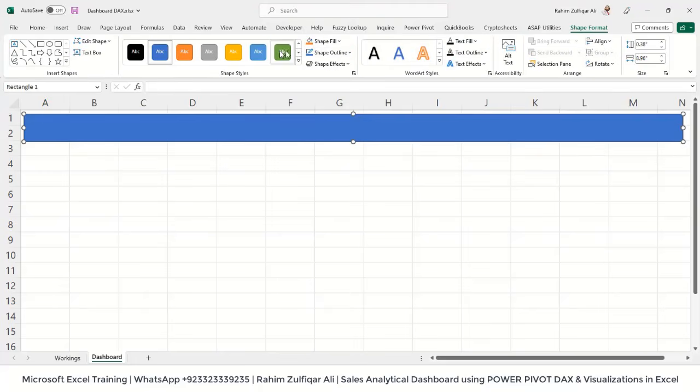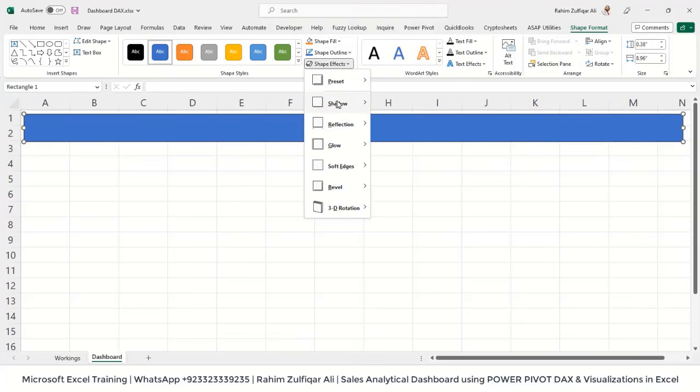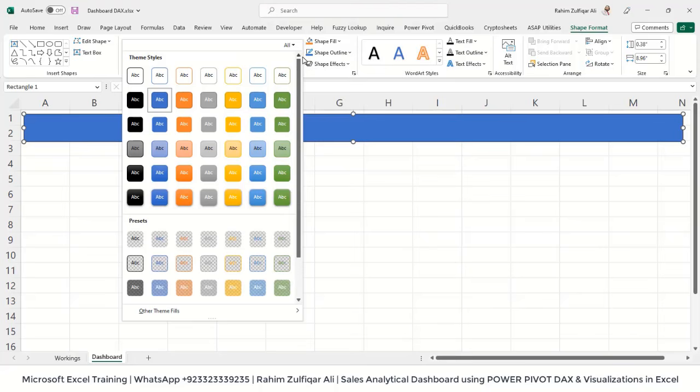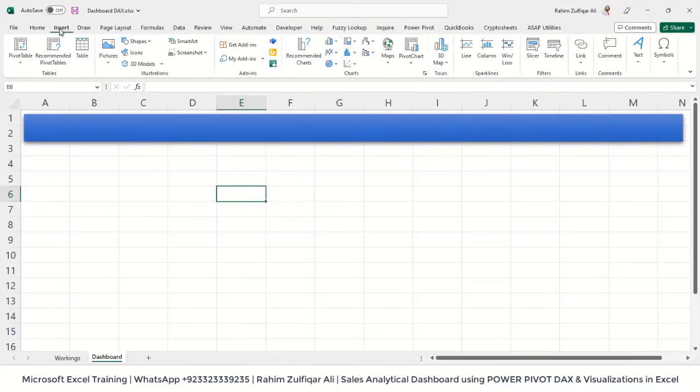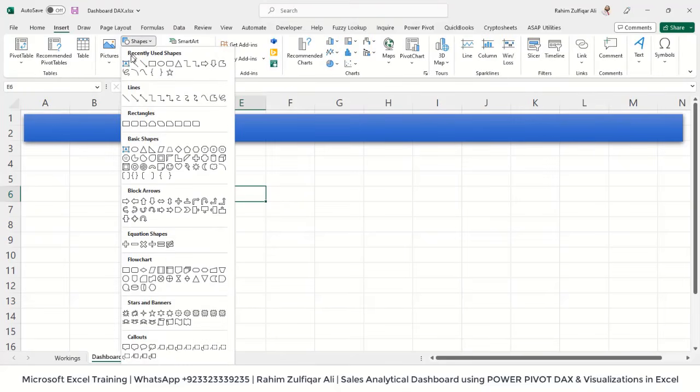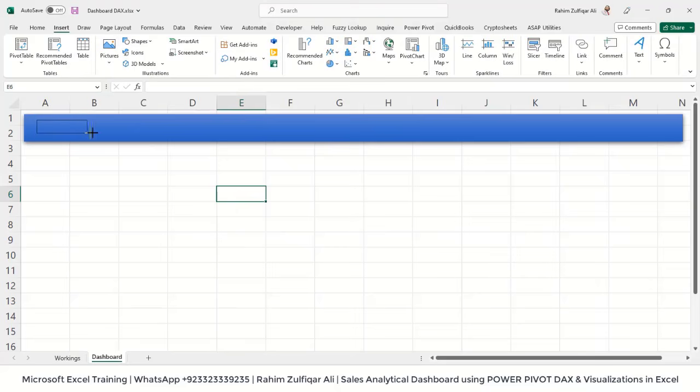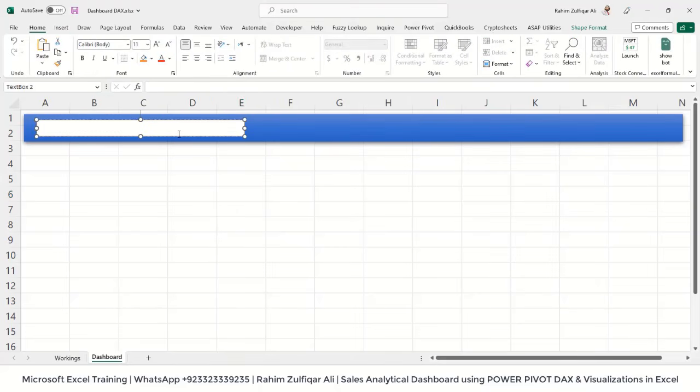You can add a 3D effect to it, or add some shape effects, or change the color. When you are making a dashboard for your own organization you have to choose the theme colors of your organization. I'm going with the blue color. Similarly, I will add one more. I will go to Shapes and add a text box, and I can write my heading as Sales Analytical Dashboard.